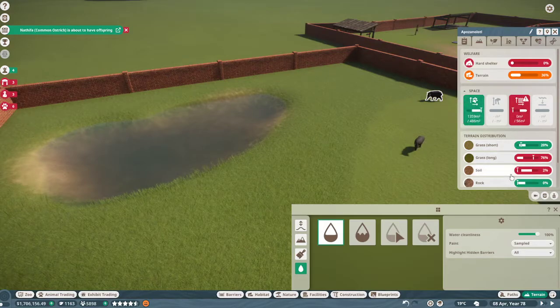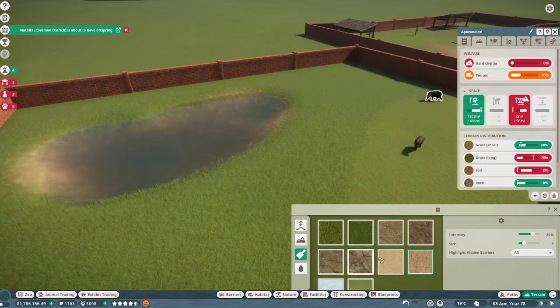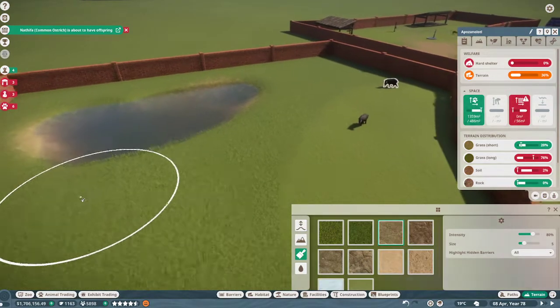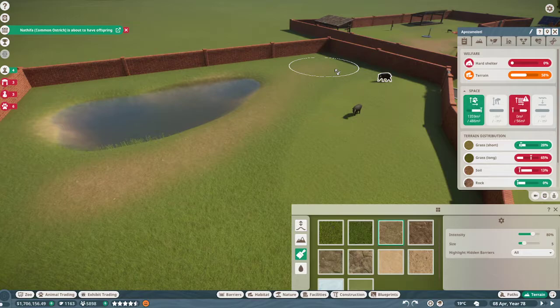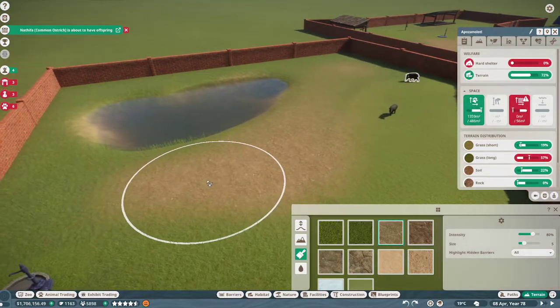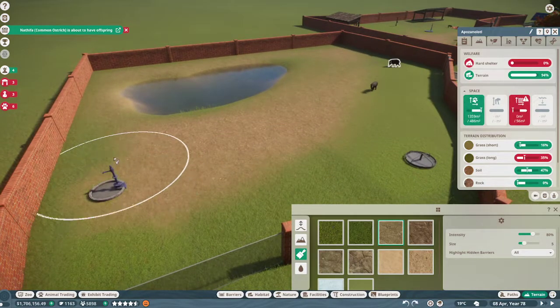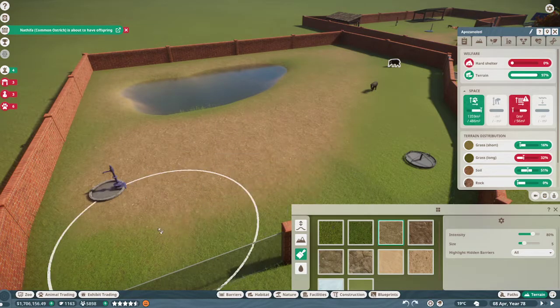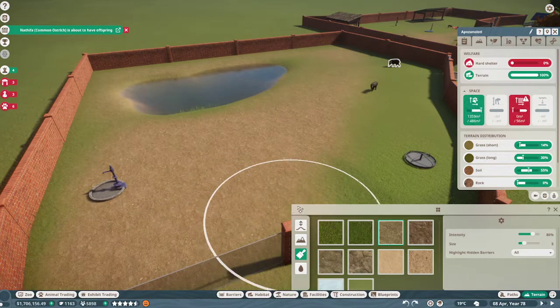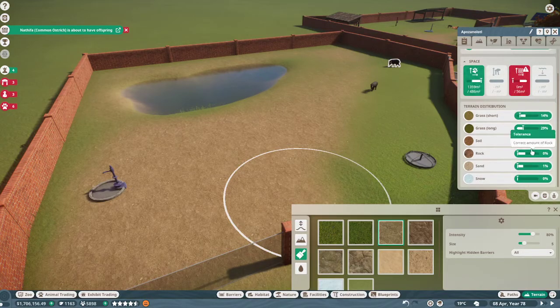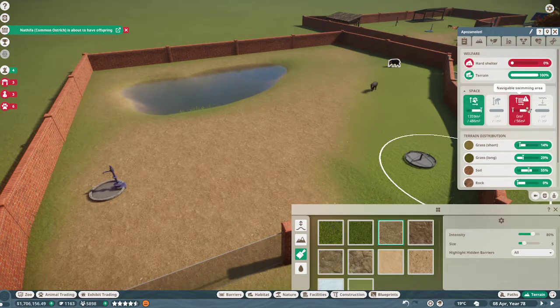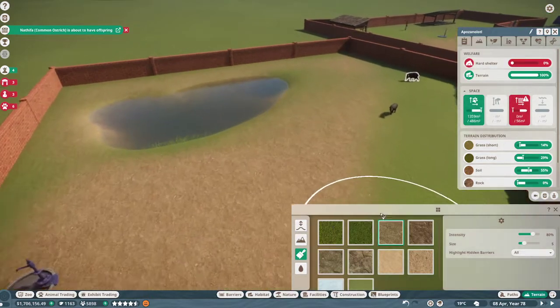So, hold on. They don't like all this long grass. They want more dirt and less grass. That should be simple enough. You can obviously adjust your tools here to make this a little easier. I don't want to take away all of their long grass, but they don't seem to like it a whole lot. So there we go. We got those all good to go. And we need to unpause for it to calculate this, so don't be scared yet.